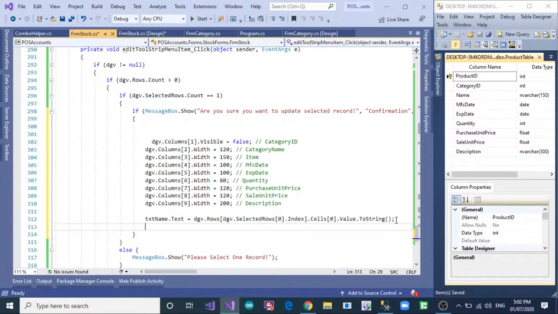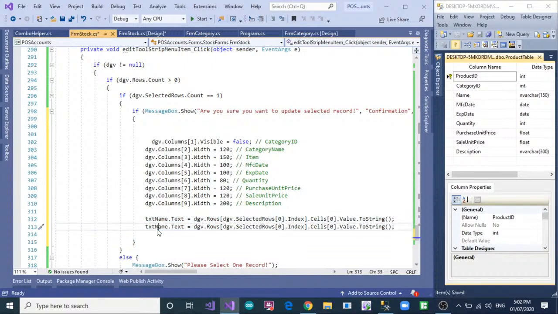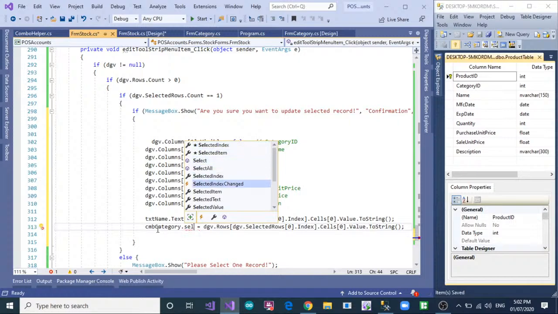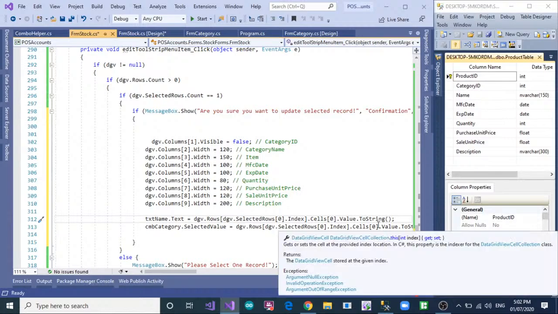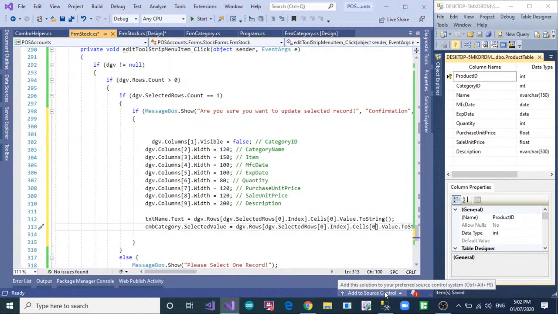Now copy this, Ctrl+C, and cmbCategory.SelectedValue is equal to dgv Cells, cell 2, sorry, cell 1.